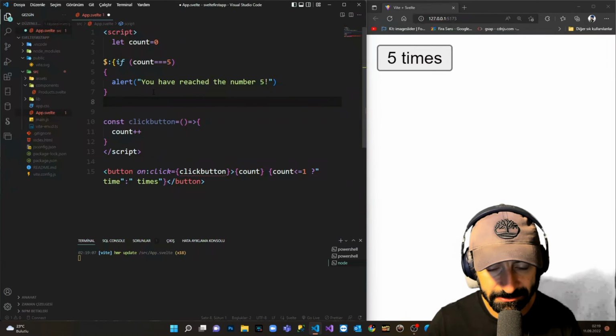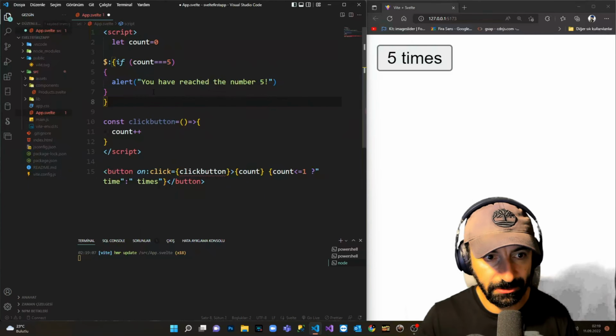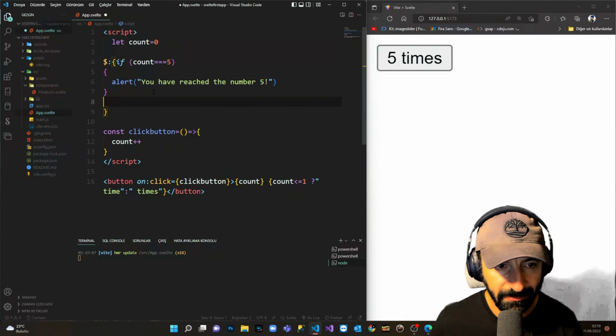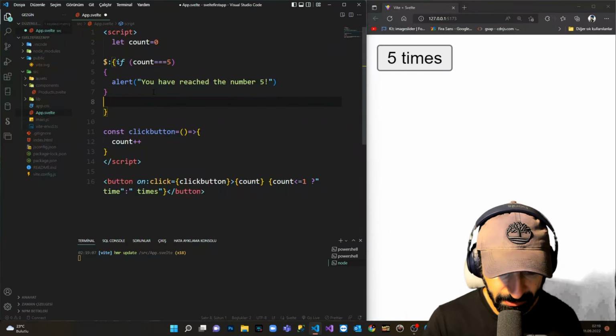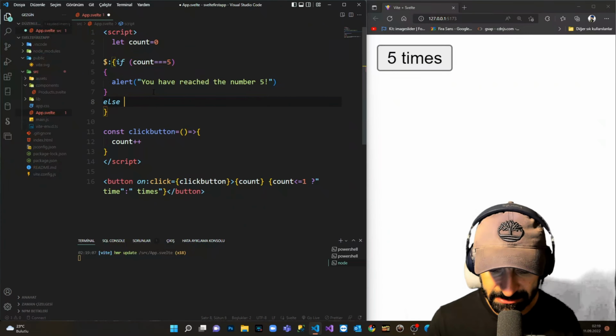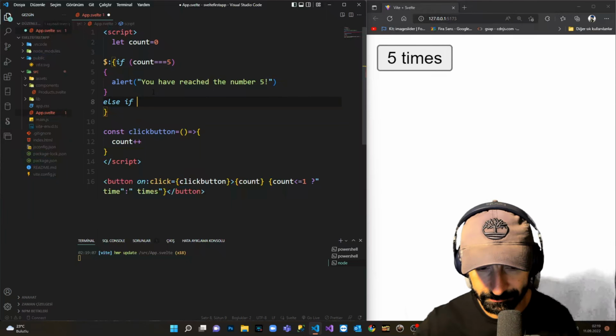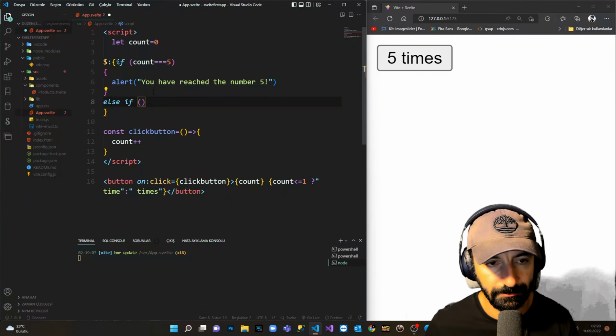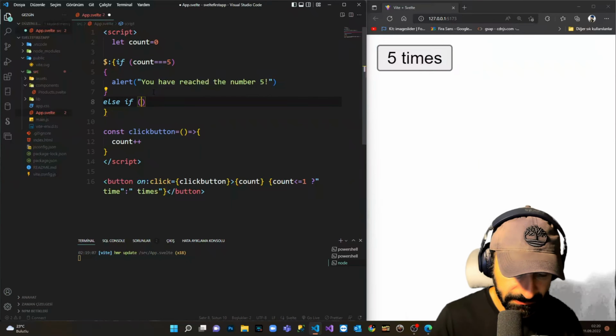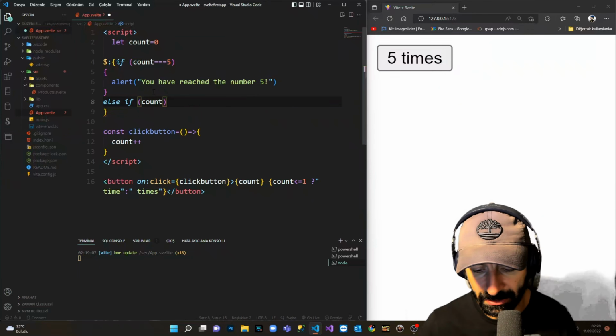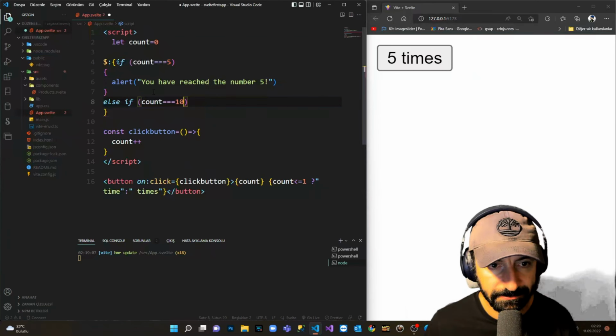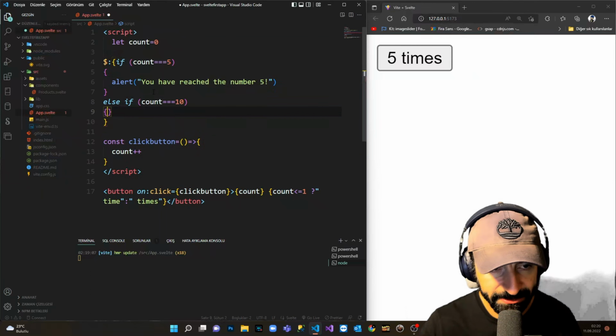I don't know where it's gone. Okay, I've closed it. Here I'm creating the else if statement. Else if count equals 10, I'm gonna fire an alert.